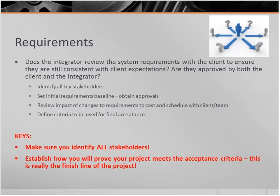Even just recently, we had this happen. We thought we had identified all the key stakeholders. About probably 3 weeks into a 10-week project, a new stakeholder shows up and turns the project upside down. And we didn't even know who this person was. Turns out they were kind of the owner of this package, but it really just made a huge impact on the overall project. And we had to kind of back up and start over again. And yeah, we know this inside and out, but sometimes you gotta really dig to find out the key stakeholders.